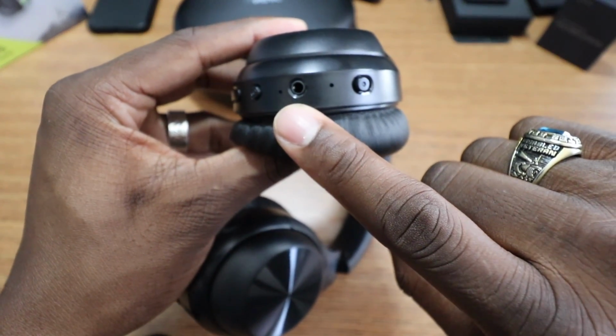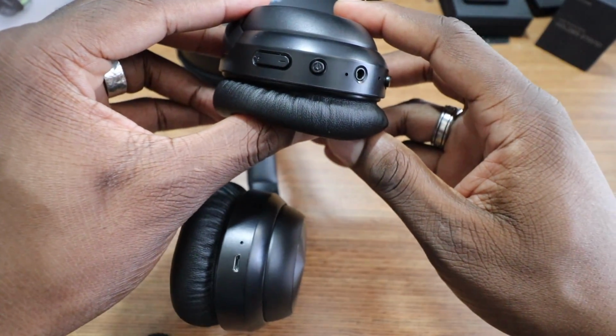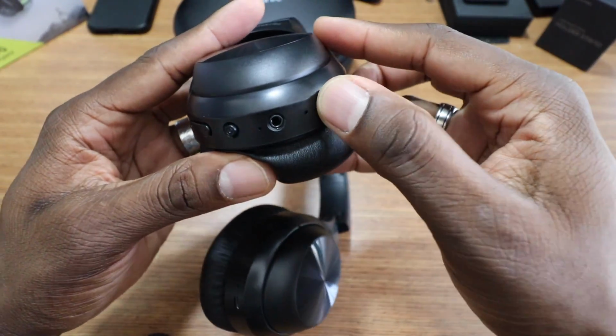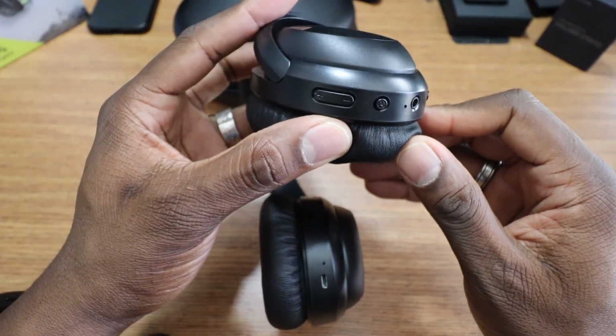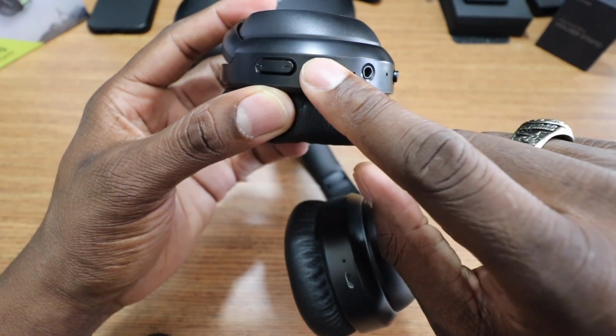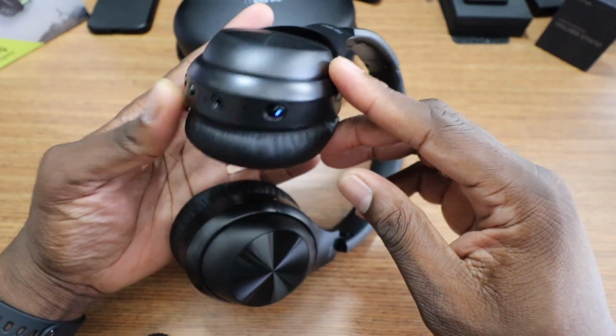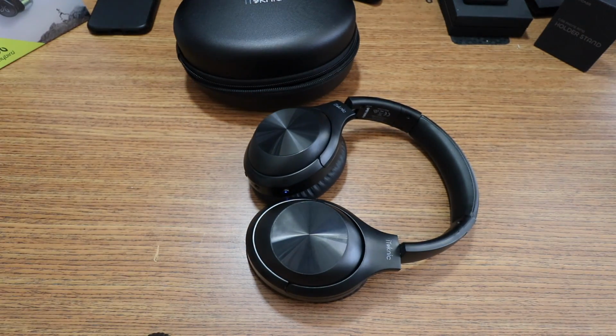This is where you plug in a 3.5 millimeter jack. And then you've got an on-off button right there, which I really love. That's probably going to be your sync button. That's the on-off, as you can see, and it lights up blue. I'll pair these up and give you a quick sample. And these are going to be the volume. And this could be the pause and play, and definitely probably sync button. So let me pair these up real quick.